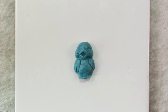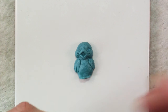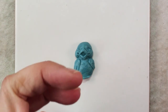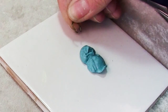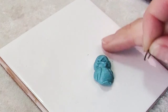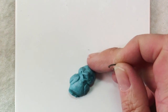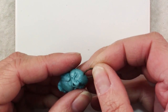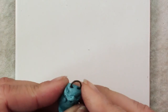Once your piece is shaped to your liking, there's one more thing to do before baking: add a loop to hang it from. I'm going to use a jump ring, but I'm going to straighten out the ends where the split is — just with some chain nose pliers. Something I normally tell you to never do with a jump ring, but you have my permission now. Straighten out that end and leave them at a bit of an angle — that will help it be more secure in the clay once it's baked. If you have a very delicate design, you might want to wait half an hour, or put this in the freezer or fridge for a little while first so you don't distort it. Then just press that right in where you need it to be and gently reshape if needed.